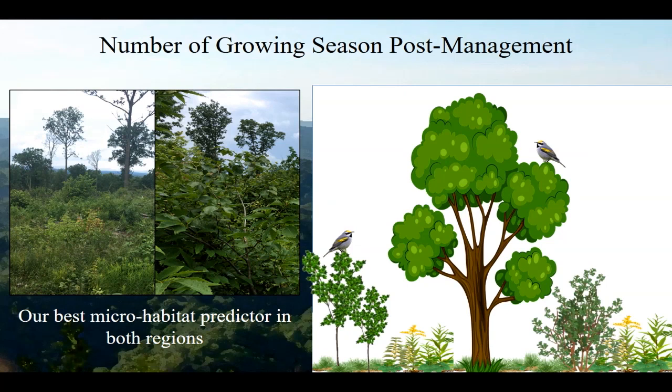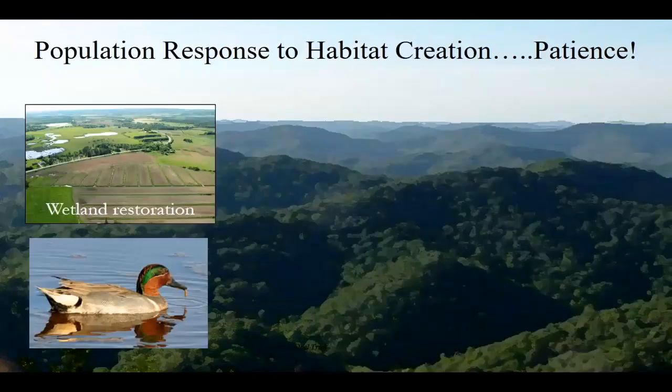So we need to be patient in the process of evaluating. We need to be strategic in when we may go back and visit someone's land to actually evaluate whether or not the golden-winged warbler has shown up. So that can influence our monitoring schedule moving forward as well. So the last thing I would say is that we need to have patience, and that history is in fact on our side. It's on our side when we come together as a collective.